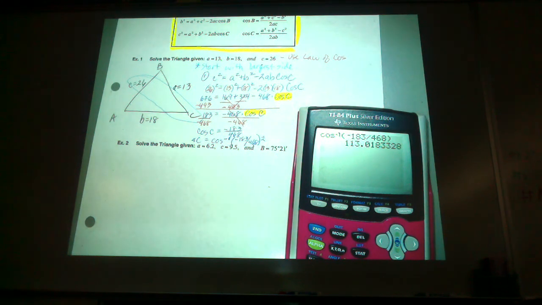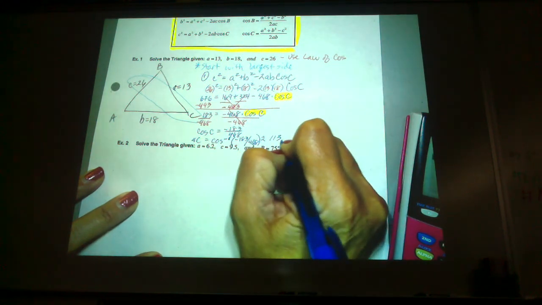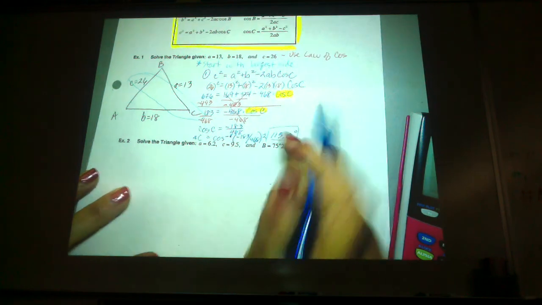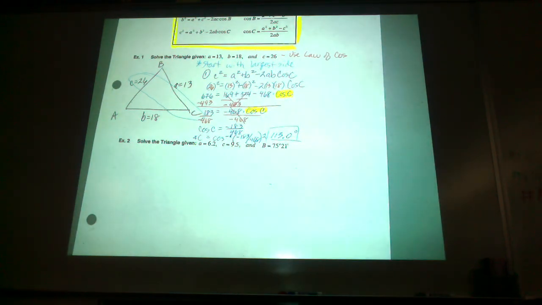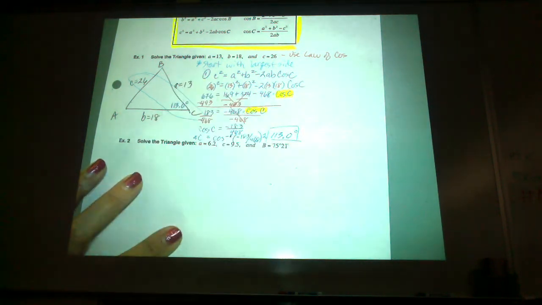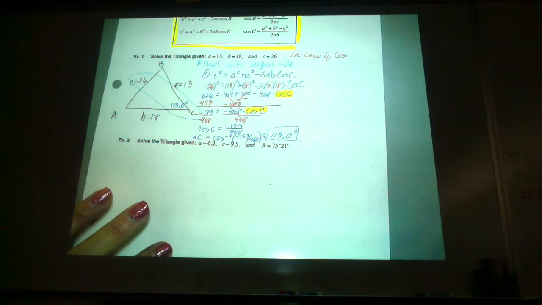So we're going to go 113 point, and I'm going to actually put 0.0 because I'm going to go to the nearest tenth. If I had just put 113 degrees without putting the 0.0, that would imply that it actually came out to be exactly 113 degrees, and that isn't so. So make sure that you put that 0.0 in there, and then I'm going to throw that in my picture where it belongs. Then what's my next biggest side?